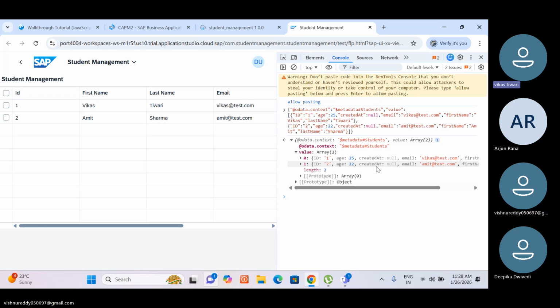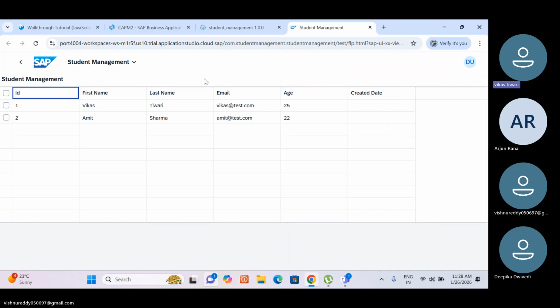Okay then. Close the debugger. That serves our purpose. My only intention here was to show how the calls go from front end to backend, and that by default the framework is doing the read call for you. Out of the CRUD operations, create, read, update, delete, read is already covered, since the framework initiates it.